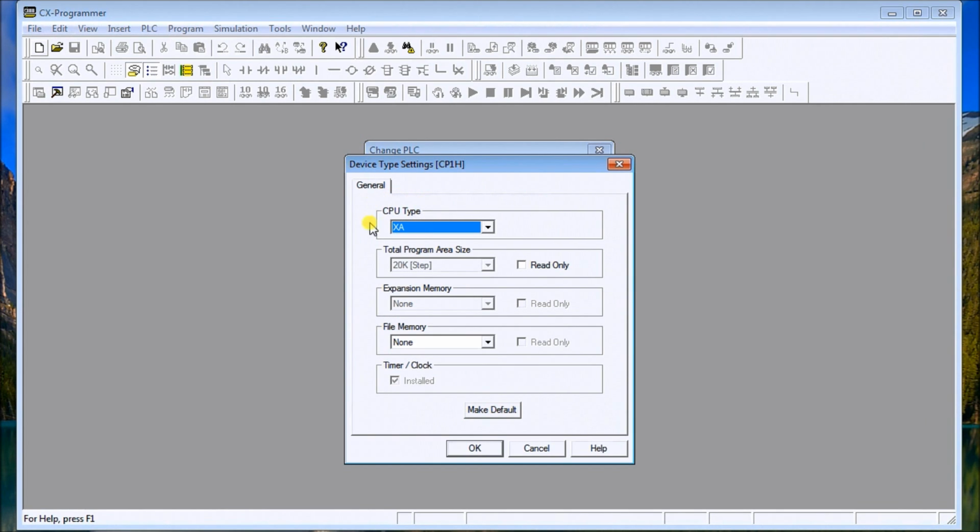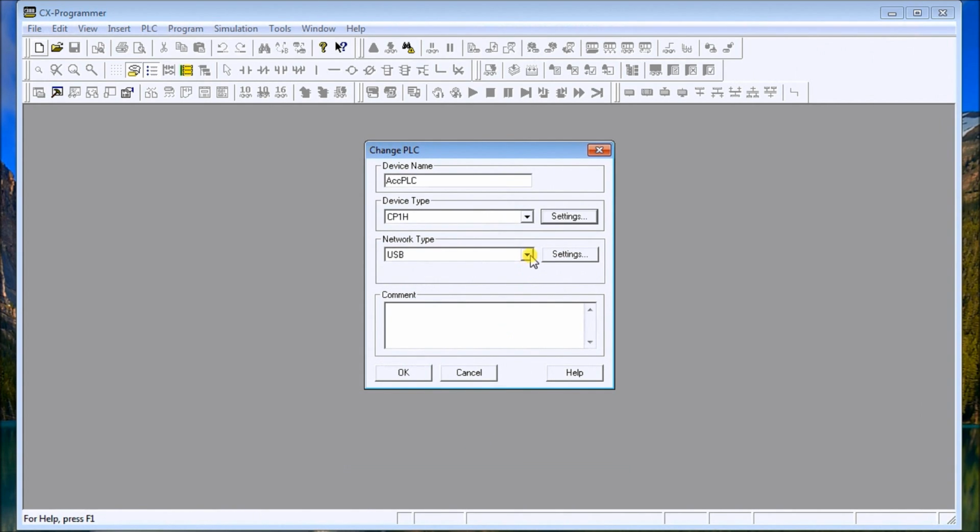You'll also notice, just before we go back to settings, there's my CPU type. If I had anything else like the file memory loaded, you can see that I can change it to the file memory, which I don't. You'll also see that the items that you can select are there. The ones you cannot select are not highlighted. And we'll say OK. Now, if you do that, make default, that means that every time you add a new PLC, it will do this default for you. So we're not going to do that. We'll just hit OK.